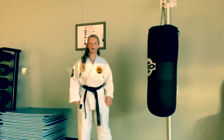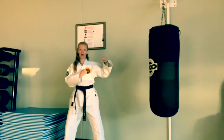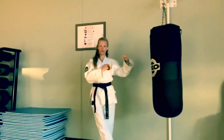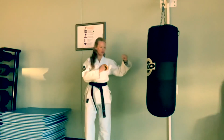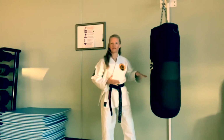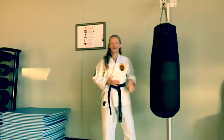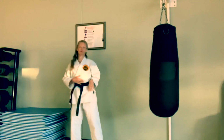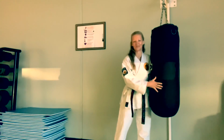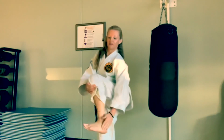Now let's look at that kick from a guard stance. So this is a stance that you will train in as you get higher in belt or when you're doing kumite. And in this stance, again, you're putting your back leg in the front. So you're stepping across this way and coming up to the target. And you see, I'm just extending that leg while I'm talking. It's still lifting up that punch bag a couple of inches. So imagine how much breakage you're going to get with that kick when you're really meaning it and you're not messing around.